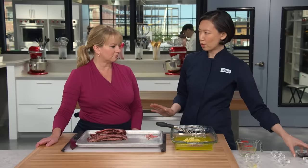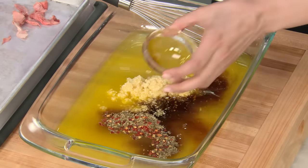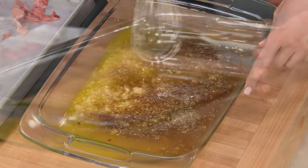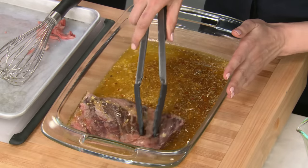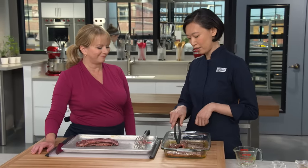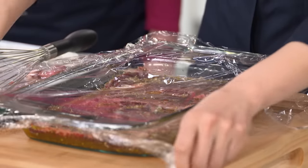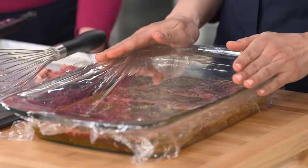I'm going to kind of go off-book a little bit. I've got two tablespoons of soy sauce here. The soy sauce has glutamates that are going to make that steak taste especially meaty and beefy. And this is three-quarters of a teaspoon of salt. Just a quick mix. Now we're going to add the steaks and flip them over to make sure they're coated on both sides. I'm doing this in a 13-by-9 baking dish instead of a bowl or a bag, because these guys tend to flop over on each other and the inner bit doesn't get marinated evenly. I'm going to wrap this in plastic wrap and it'll marinate in the fridge for an hour, flipping halfway through.